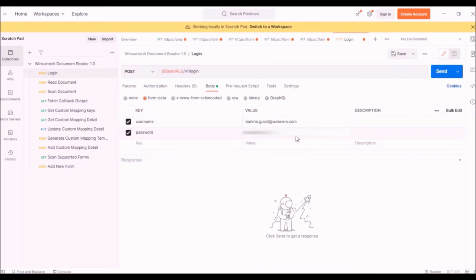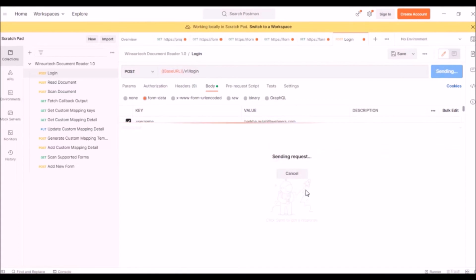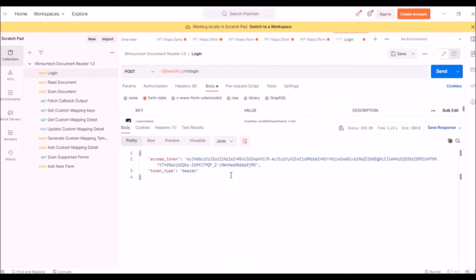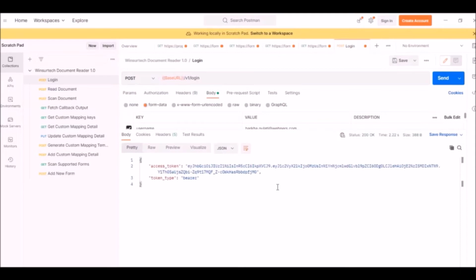After that, you need to click on the send button and the output will be generated, and in the output you will see the access token. We can proceed to the next endpoint as this generated token is automatically used in the remaining endpoints in our Postman collection. So let's move on to the next endpoint, which is scan document.